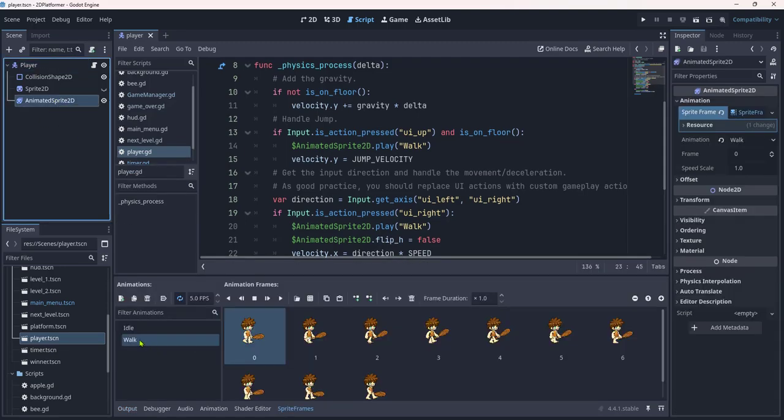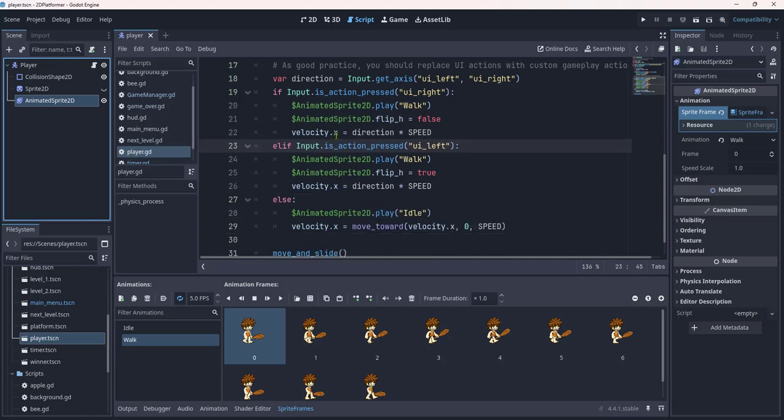So you can see the walk animation we created earlier. That's where the walk animation gets set. So animated sprite 2D there, play walk. Then animated sprite 2D flip H, in other words we're walking as a default from left to right, so we don't need to flip the actual player at all, it's walking in the same direction.